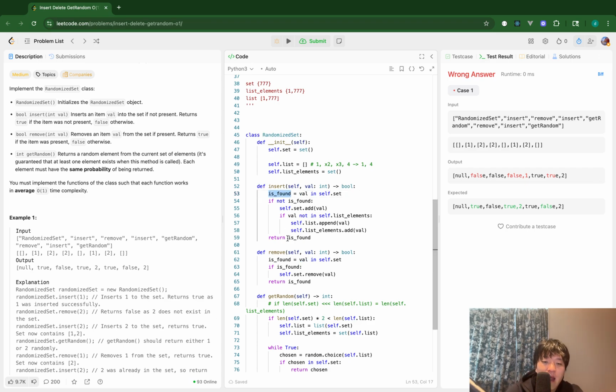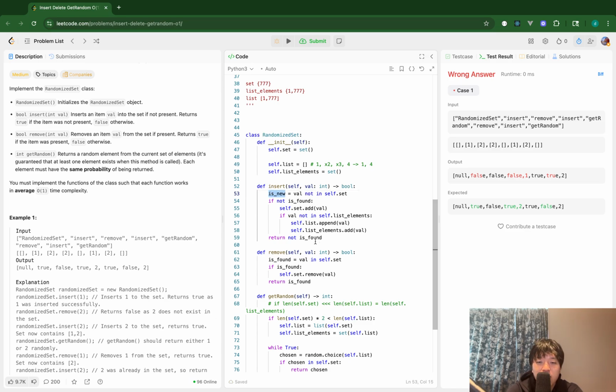So I have to return the negation of is_found. So let me make it in this way. I think this is easier to understand.